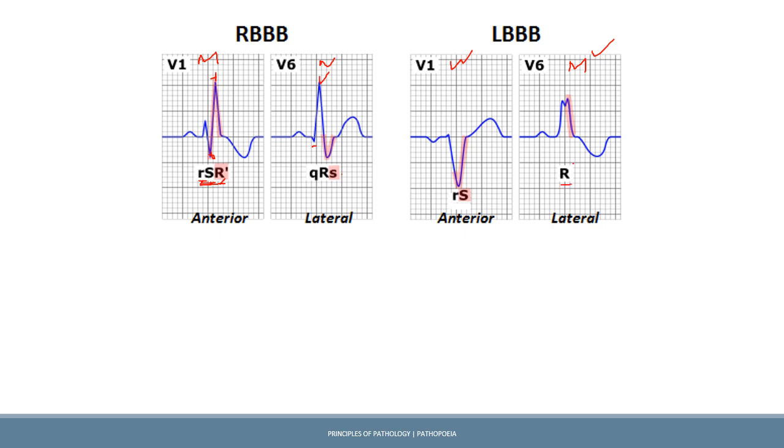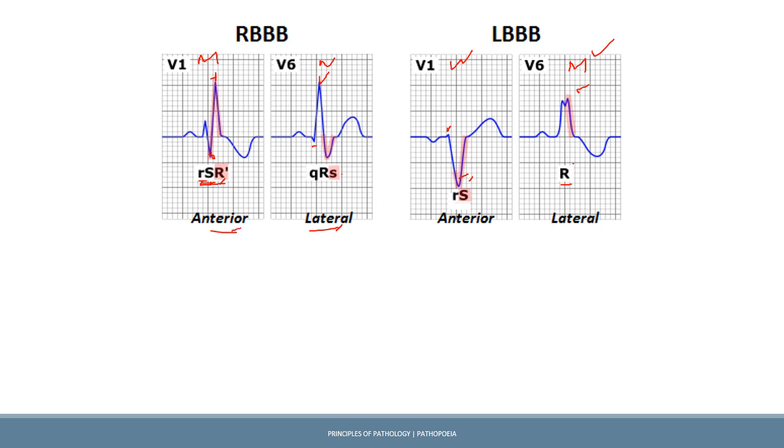R is here, this one, the R wave, and we can say that the R wave is notched. This is the S wave, and this is the R wave because you can see it is a positive deviation. Okay, and these lateral and anterior labels are because of the view of the leads. V6 is lateral and V1 is anterior, right?